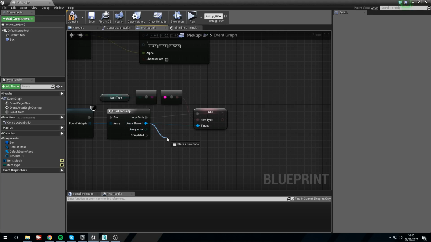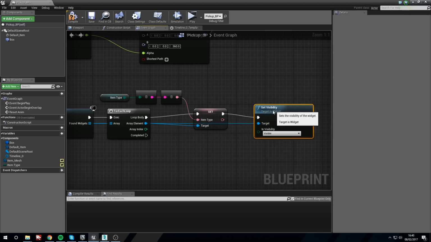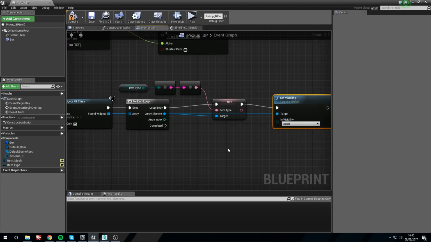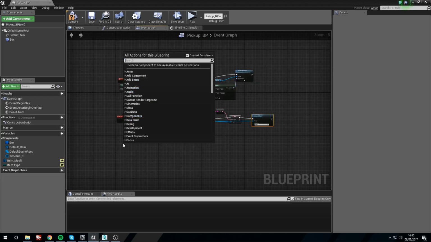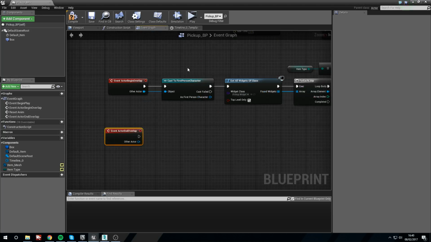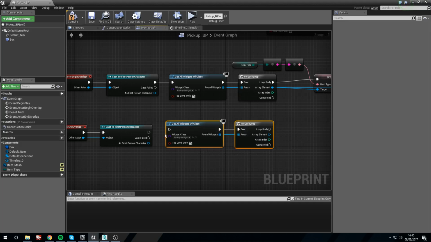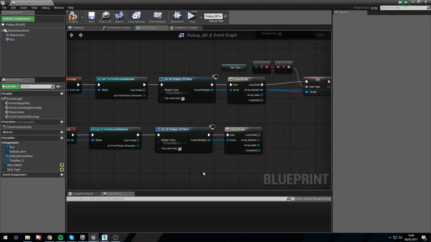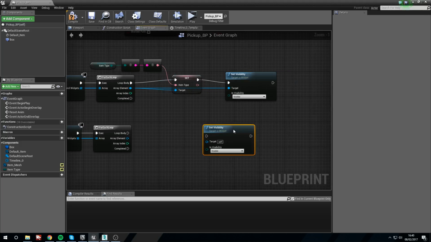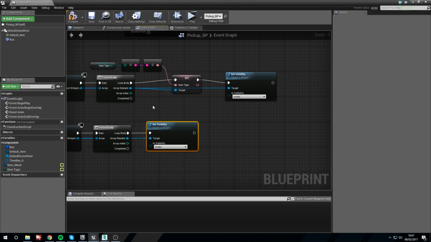Then from the array element here, we're just going to drag out and set visibility. We're going to plug this in, and we're going to set visibility to visible. Now what we need to do is event actor end overlap, and we need to cast. We're going to copy and paste that. We're going to cast to the first person character, get all widgets of class, which is the same, and then for each loop, and then we're just going to copy get visibility, and we're actually just going to set this to hidden.